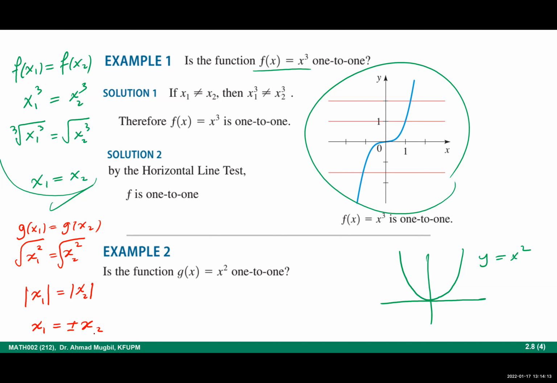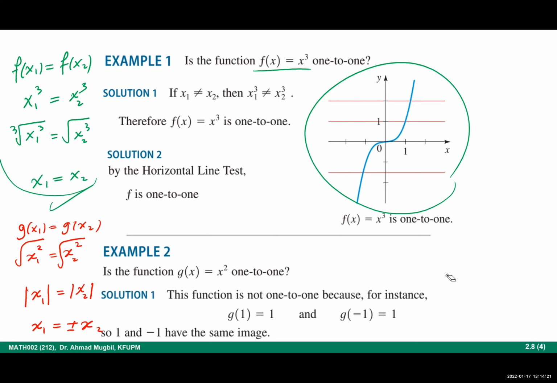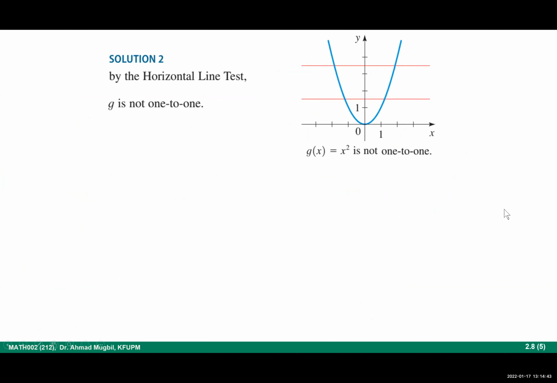Look here, for example. Without the graph, we can show that it is not one-to-one. How? Take 1 and negative 1. Are they the same? No. But the value of the function at 1 is the same as the value of the function at negative 1. So here we have two different x values, but the corresponding y values are the same. So this shows that it is not one-to-one. We have here 2 for 1. Excellent. So we will quit with x squared, and we will say that this function is not one-to-one.